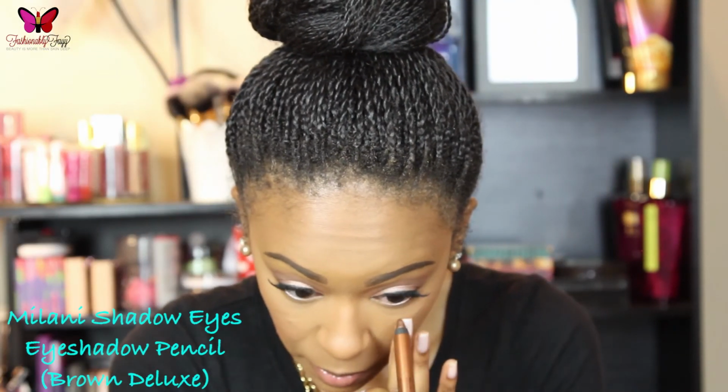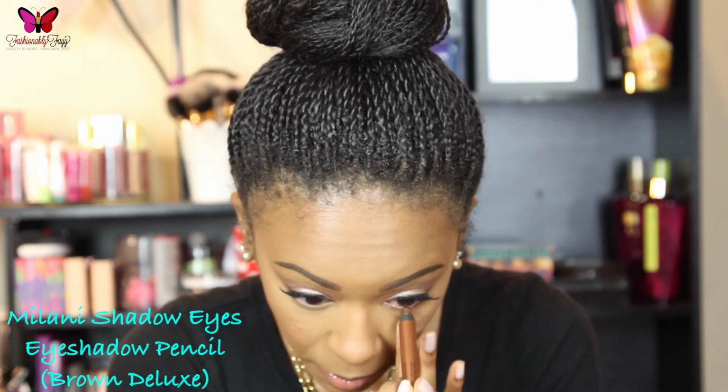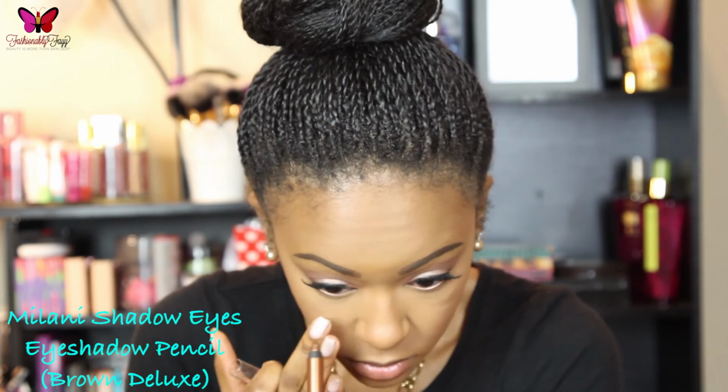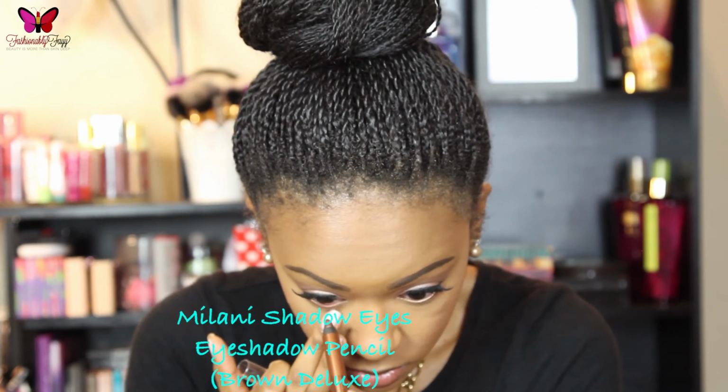And of course, don't forget to blend everything together so that it looks very smooth and natural and seamless on your cheeks. Here I'm going in with Milani's Shadow Eyes Eyeshadow Pencil in the shade Brown Deluxe, and I'm applying this to my waterline, and I have been loving this in my waterline lately for a really natural look.